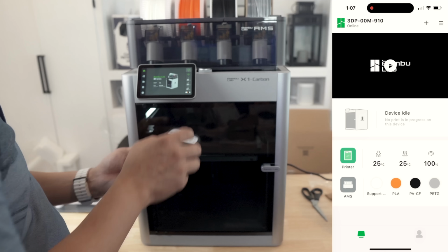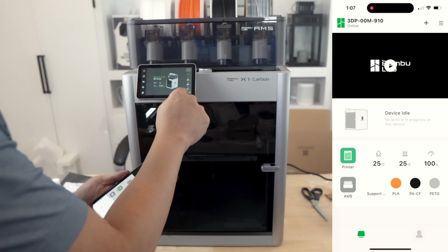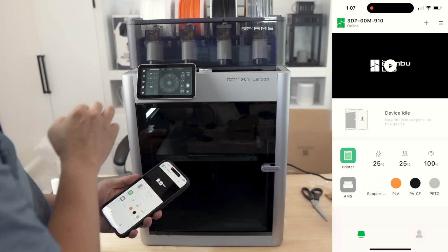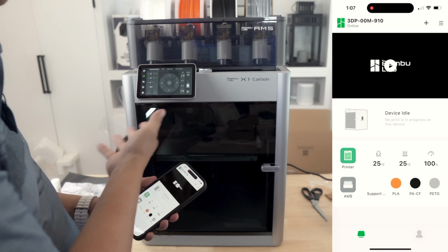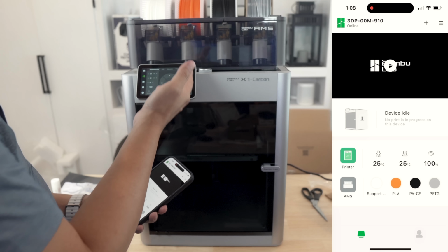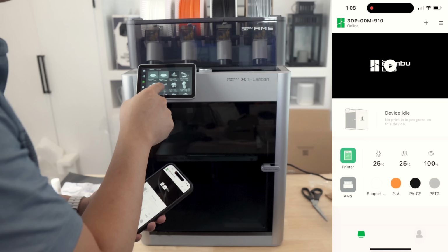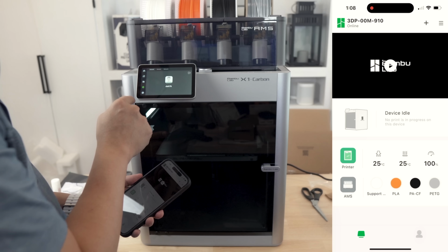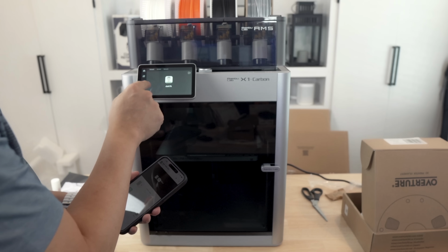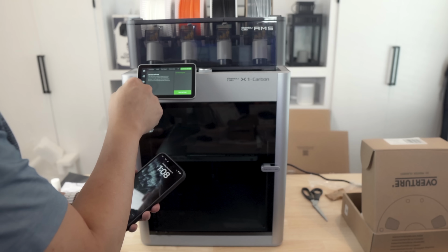Okay, so as you can see, as you make the changes on the app itself, it also updates on this LCD screen with the types of filament you have. Wi-Fi is connected. We're at home. Let's see what the settings are. There's a bunch of settings here where you can adjust the temperature, the cooling, the auxiliary cooling, as well as the extruder levels. There's a folder for the different types of things that you can print. And then there is I guess your profile, your account information, general information, network details, and then finally there's self-tests or other notifications.